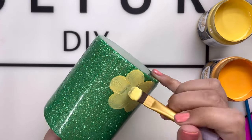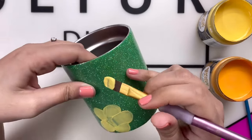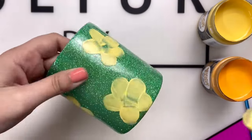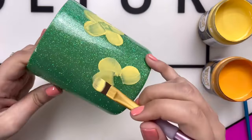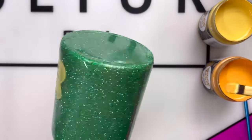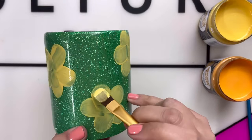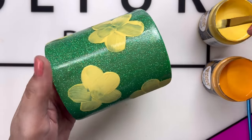And if you don't like the placement of one of your flowers, or you messed up, it is okay. The beauty of chalk paint is that it comes off with water. So all you have to do is put a little water on a paper towel, wipe it off, and start over — that is perfectly okay. You can make your flowers bigger or smaller, thinner or thicker than mine. I went with a more rounded flower because I had this whimsical design in mind. Once that layer is dry, I'm going back in with Sunshine and doing another coat right on top of the flowers we drew the first time.